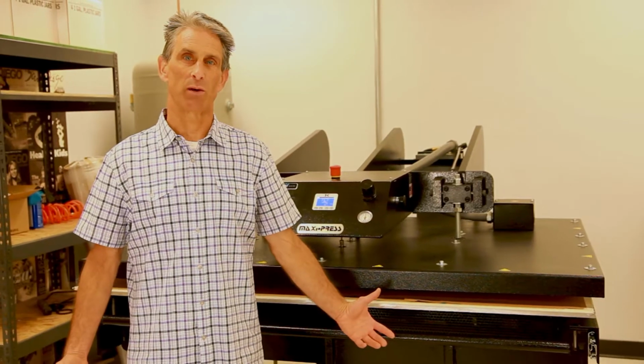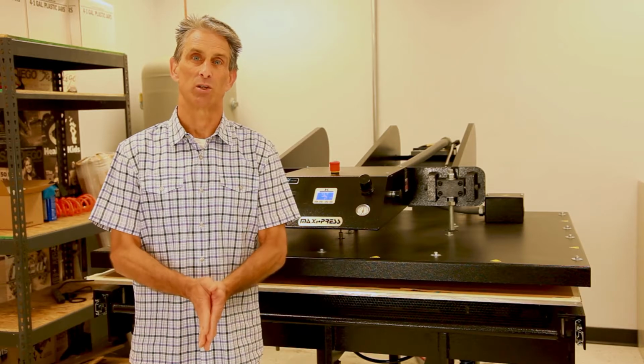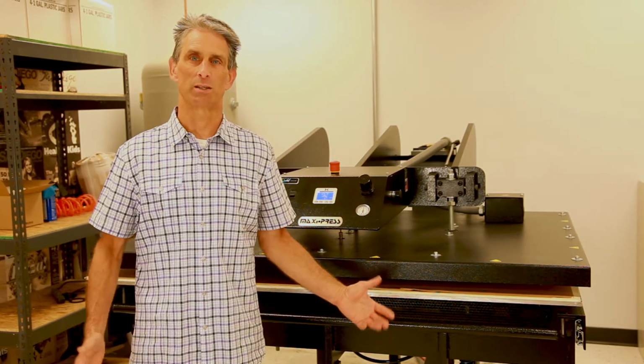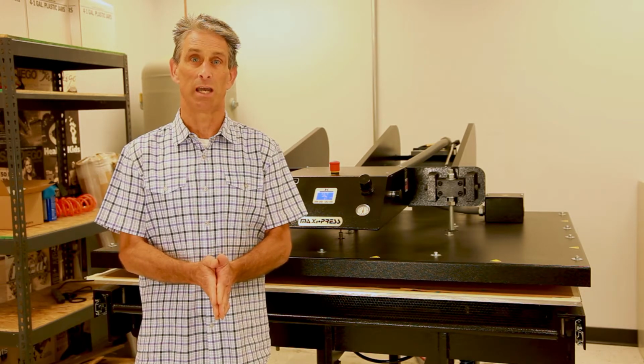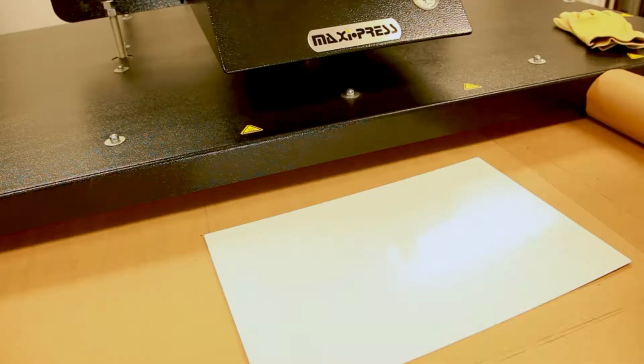This is our second step that we're going to use to get our high definition metal prints. This is a heat press. We're going to take and bake our ink at 400 degrees at about 90 pounds of pressure. And if I've done it right, we should get a beautiful print.